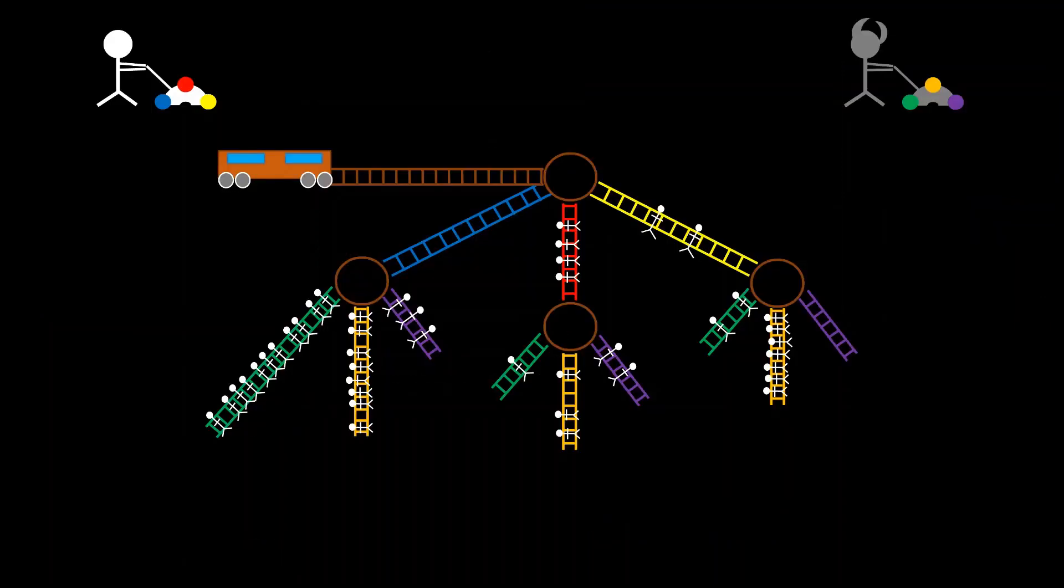Okay, let's get to the answer. You may initially have an aversion to choosing red. After all, there are four people tied to the red track, and there are more people afterward no matter what the demon chooses. In contrast, there's only two people on the yellow track, and in fact no one down the purple path afterward. And on the blue track, there's no one there at all, and only three people on the purple path after that. And yet, what we're going to see in a second is that if you truly want to minimize casualties, you should be choosing red.